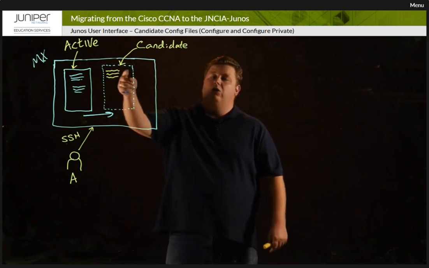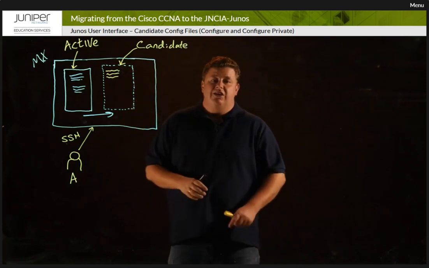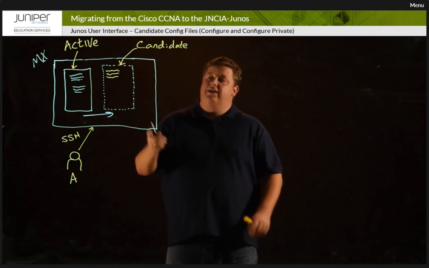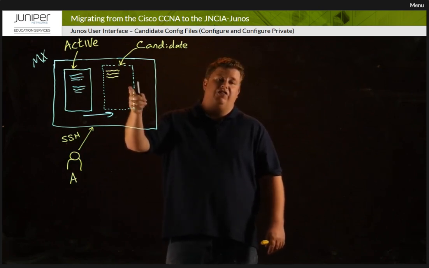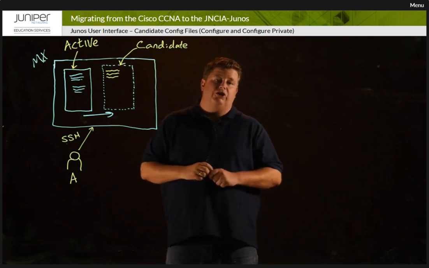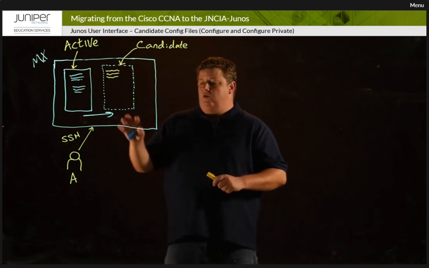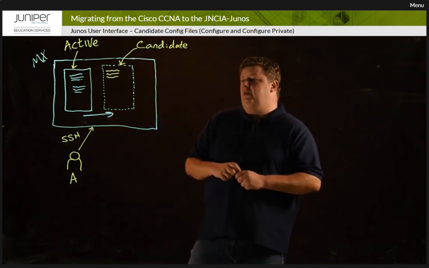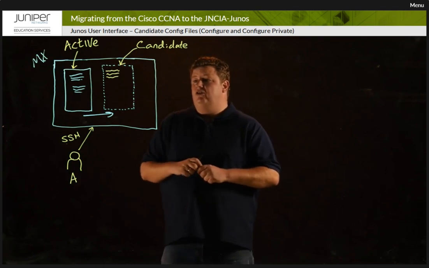We might make one change, two, three changes. We know that as we make changes on the CLI, all we're actually doing is editing a candidate configuration that has no effect on the current production behavior of the device. Like I said, once we type commit, it becomes active. We don't need to worry about the order and so on.